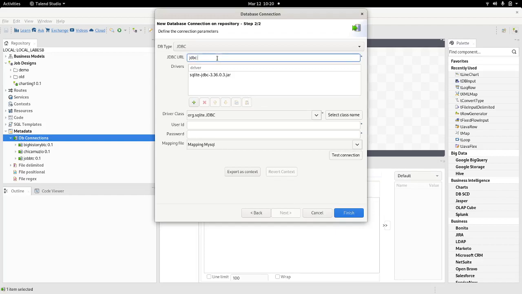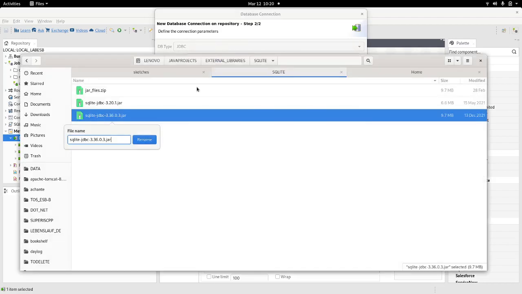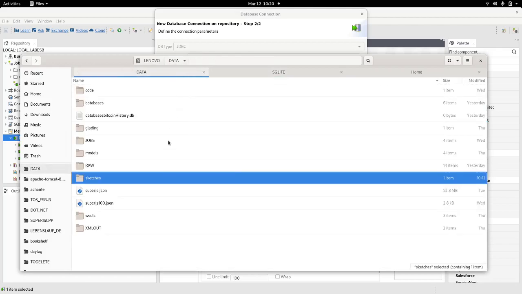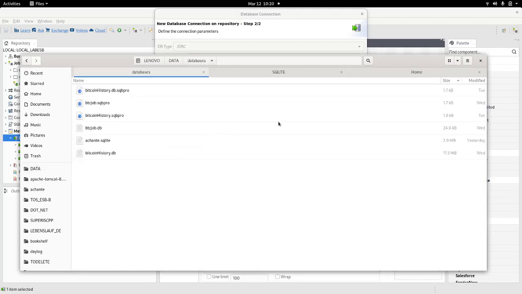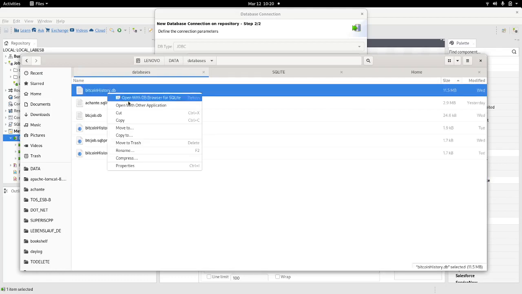Oh, wait a minute. I cannot test the connection if I don't add the connection string, of course. So that is something I can find by just browsing to the place where I have my database. And the one that I want to use is the biggest one, this one here.